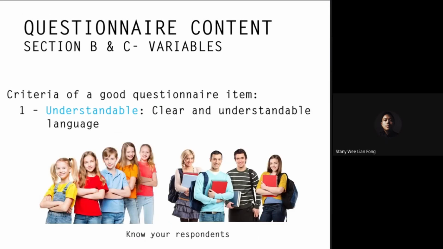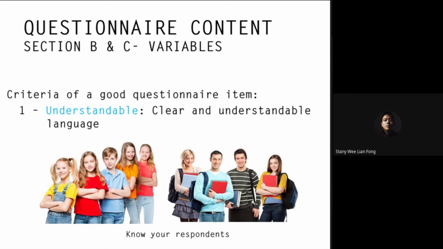So what would be the criteria for a good questionnaire item or a good question in the questionnaire? How do we know that the question is good? Okay, there are 5 criteria over here. The first criterion, when we are designing the questions to measure a variable, please make sure that these questions or questionnaire items are understandable. What it means by understandable is to make sure that the questions or the sentences are clear and in proper, simple language. Please know your respondents.